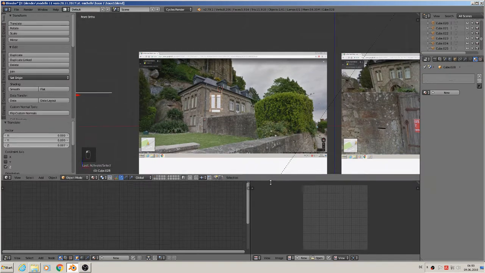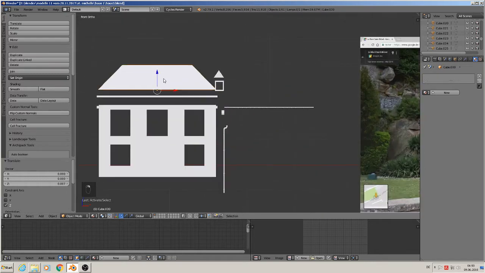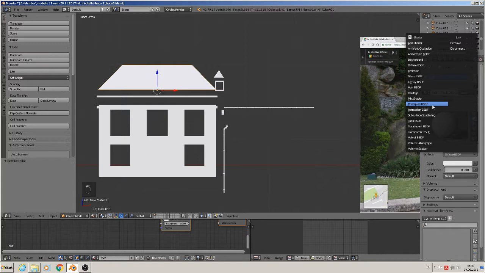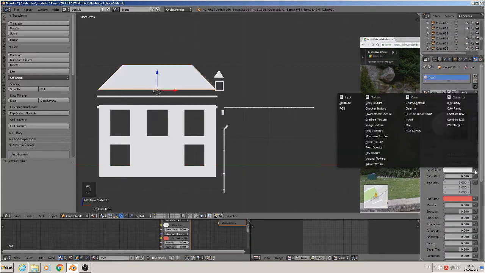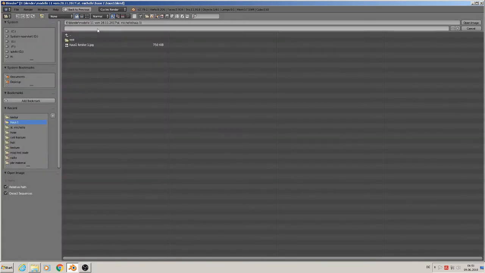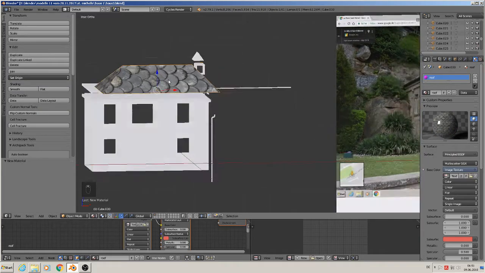Last time we did the house itself and the roof. I will now texture the roof. So I click on it, new roof. We take the principled shader, we click here, say it should be an image, open it. It is in our texture folder. And there we have this roof. It's from textures.com. I told it to you, and you see what happens.